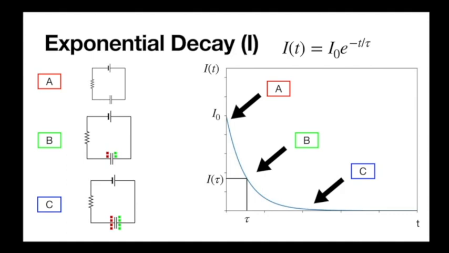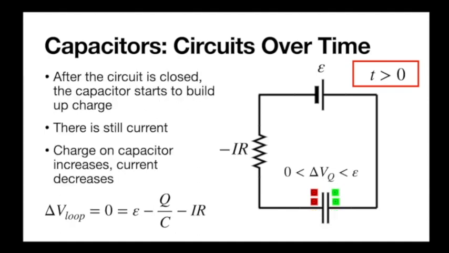And going to our loop rule, so let me go back to that. Let me look at the complete one. Our complete loop rule here, we have to still obey the laws of our loop rule, that as we go through the loop, we have to get back to 0 if we complete a whole loop. So if I gain epsilon volts and then have a voltage drop across the capacitor and a voltage drop across the resistor, I have to add up to negative 5 volts, right, to get back to 0. And so the sum of these two voltages should equal, at least in magnitude, the voltage of this.